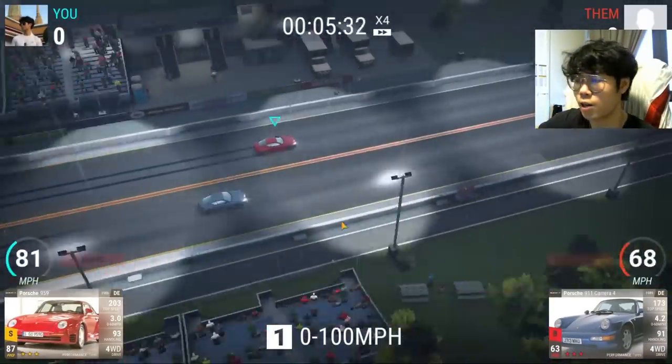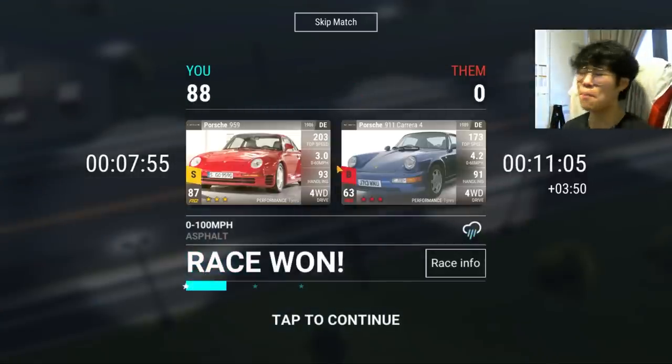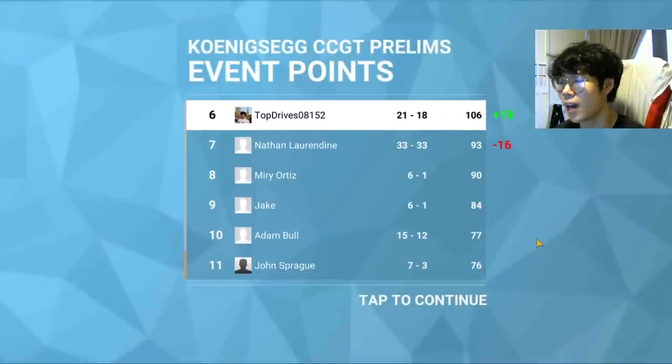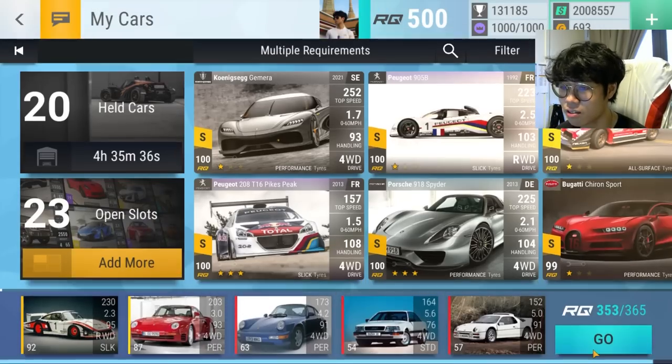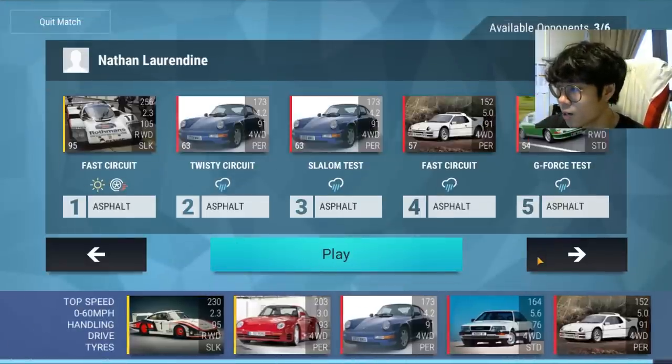But like I said earlier on, this is like a win or lose kind of thing, you know? Another person can do the exact same thing to me. Only 88 points. That's a max legendary against an ultra rare, for crying out loud. An ultra rare with like 72 MRA and only 88. That's just sad. 33 and... Oh my god, 33 and 33. Jesus Christ. And I thought I had it bad, man. My god. Okay, well, we move on again.